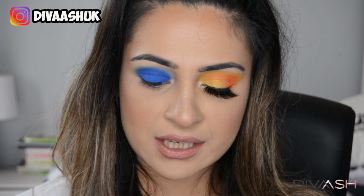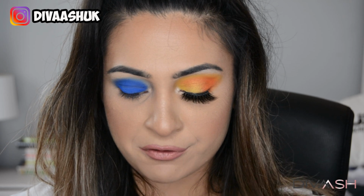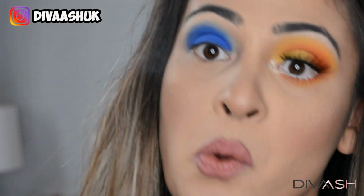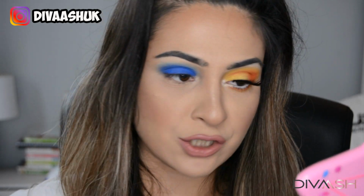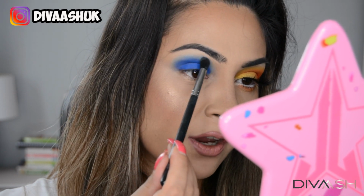So now that I'm happy with the blue, I'm going to go in with a tapered blending brush, and this is the Morphe M330, and I'm going to take the shade Brain Freeze, which is a light blue color, and I'm just going to diffuse that blue a little bit more with this blue. I haven't taken much of the Brain Freeze product at all. I'm literally just taking it, dabbing it off, and then going in with a very light hand.